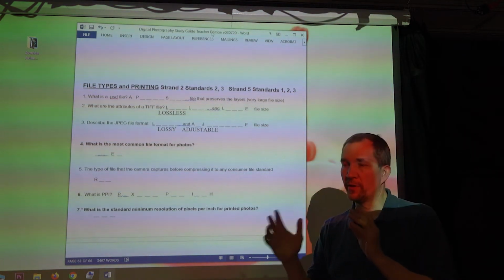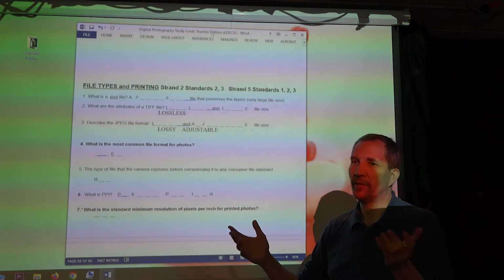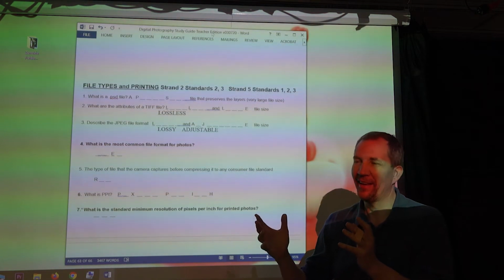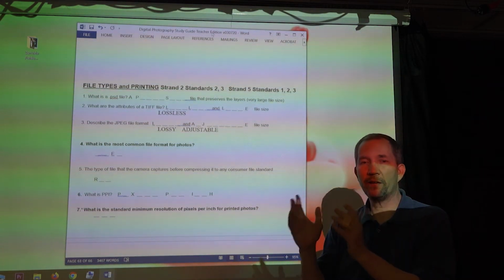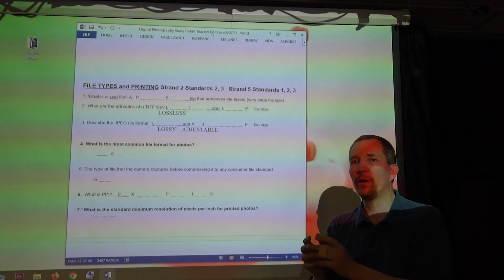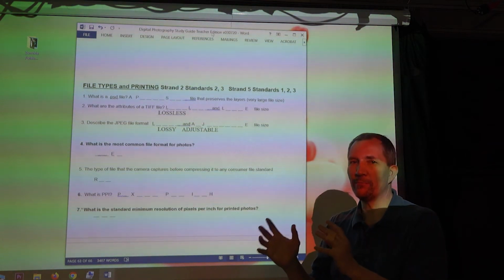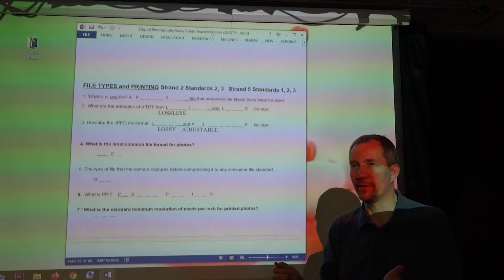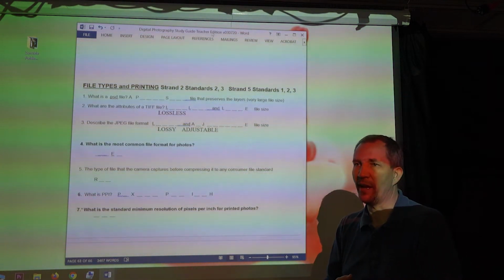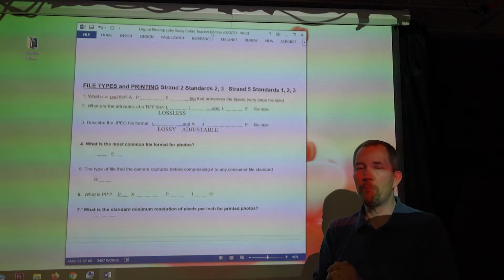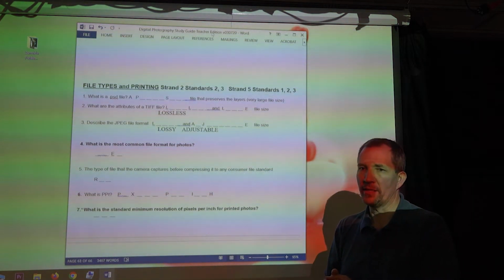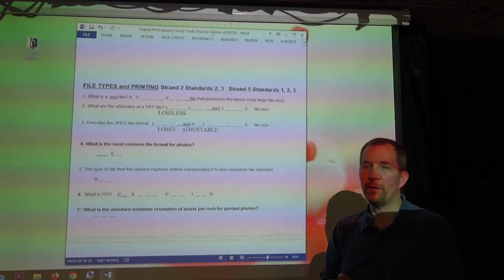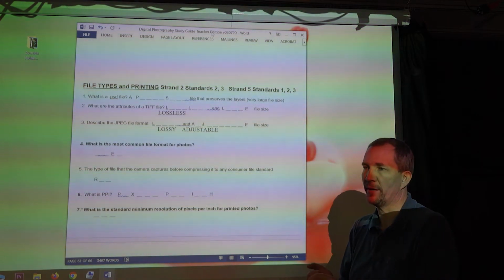So what it tries to do, and it does a very good job of this, it tries to say, let's just say there's 20 million pixels, and we're still going to convey that photo, but we're going to use 10,000 pixels. That's not really an accurate way of saying it, but that helps you understand what it does. It's better to say the actual size. So right now it is a 10 megabyte file size. That's pretty big. You can still email that. You can email anything up to 25 meg. But it's a pretty big file type, and we'll talk about why that could be a problem in a second.